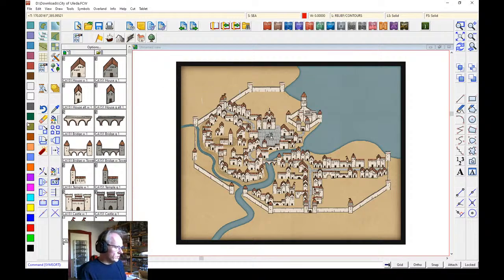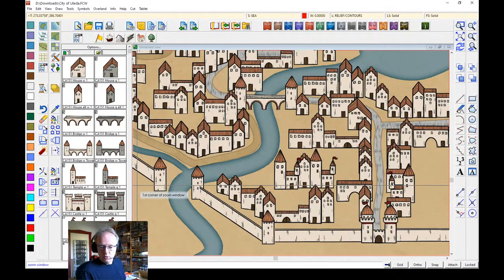And Sue asks, do you find it easier to draw complete streets one at a time like this, or can it be done as easily by drawing all the roads first and then placing the houses? It can be done just as easily by drawing all the streets first. And I would often do that if I would do a more organized plan of a city. If I know what I'm going to do, I could lay down all the streets first. But here for this map, where I'm just making things up as I go along, I find it quite nice to just alternate between doing the streets and the houses, and having fun doing it like this.